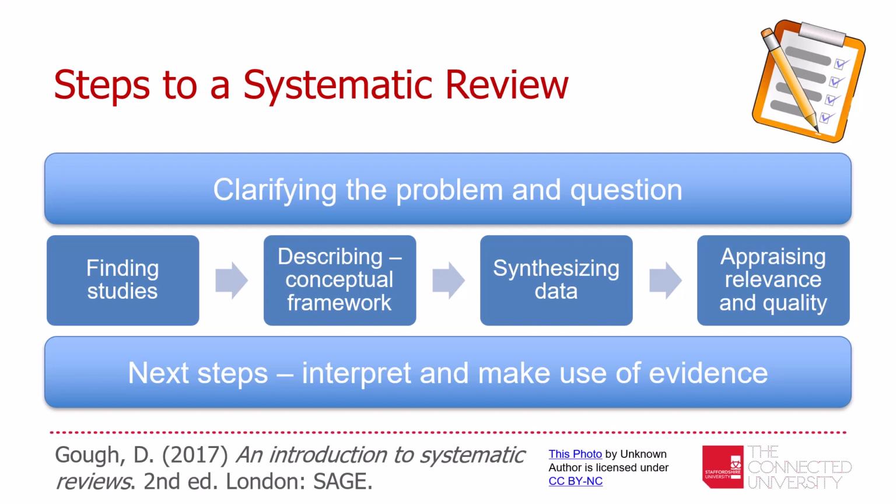This diagram follows that process. It helps you visualise that process. You need to clarify the problem of your question before finding the studies, describing the problem and the issue that you're trying to solve, to synthesize the data and then appraise that data for its relevance and quality before interpreting that and then going on to make use of the evidence that you generate.